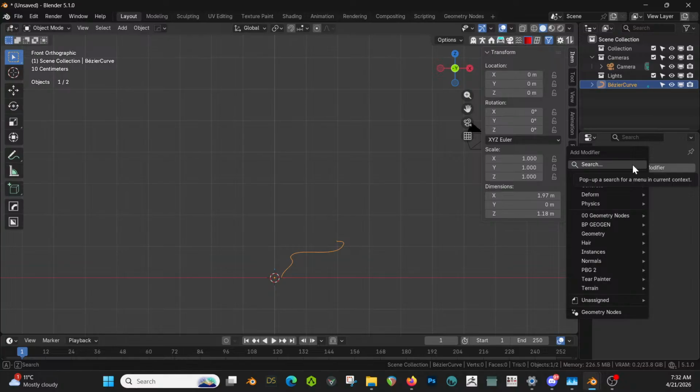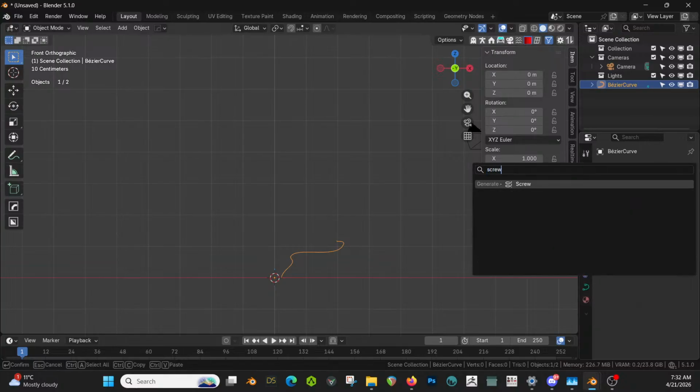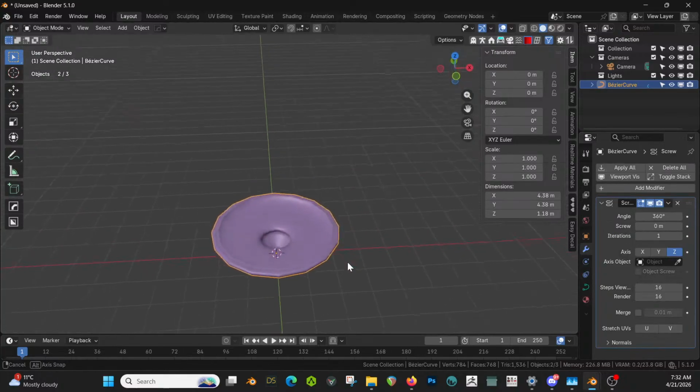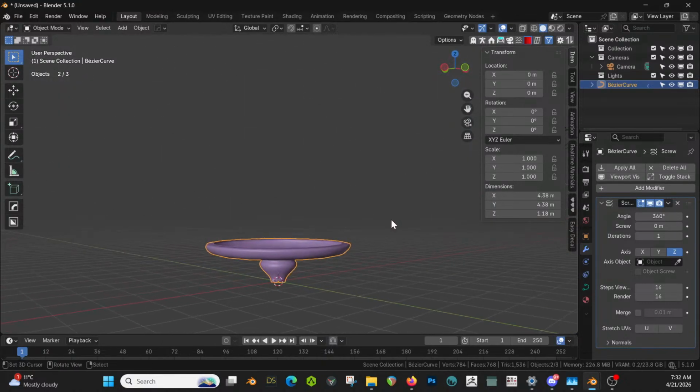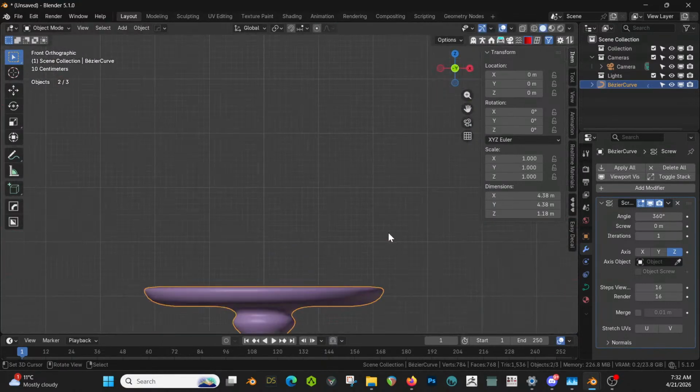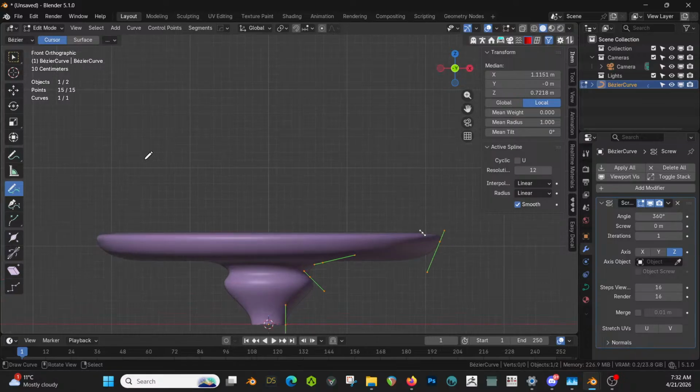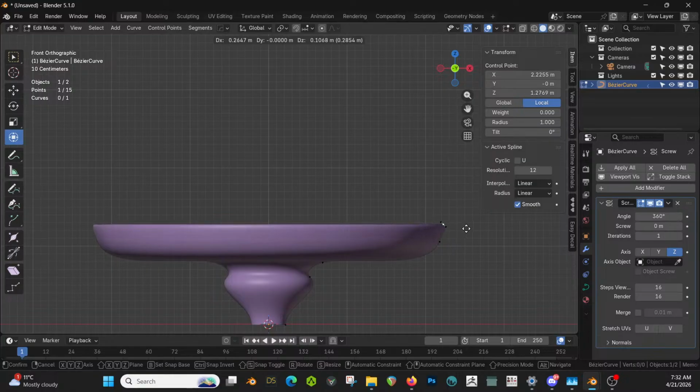Add a modifier. Screw. Nice. Okay. And we can edit it now again, and do all kinds of whatever we want to it.